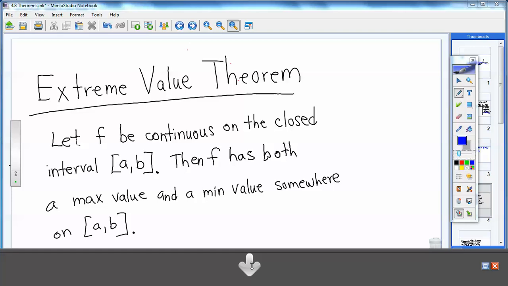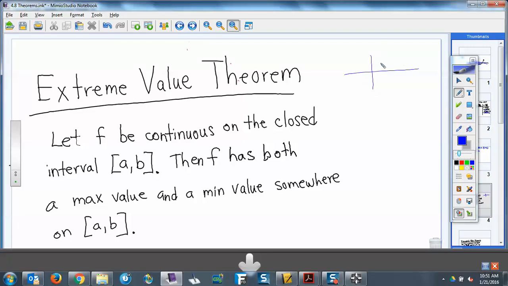Their promise was, if you get an A, then I'll buy you a car. So if you don't get the A, then the promise doesn't apply, right? It doesn't say anything. You maybe get the car, maybe you don't. Okay, well, the same thing is true here. If the function's continuous on a closed interval, then there has to be a max and a min. Okay, let me show you an example of a situation where the hypothesis is not true, and you don't have to write this down, but here would be a function.